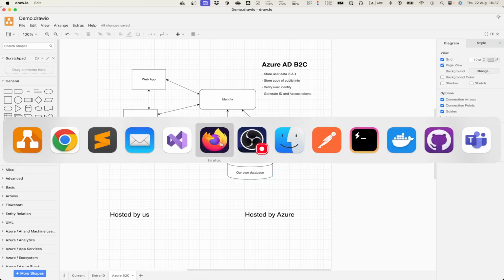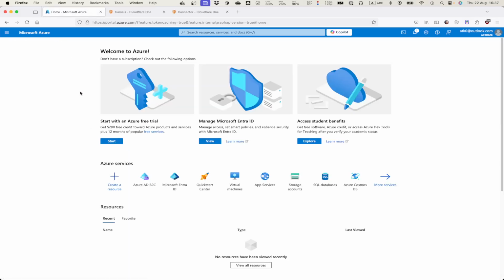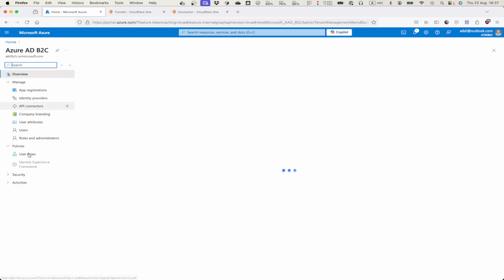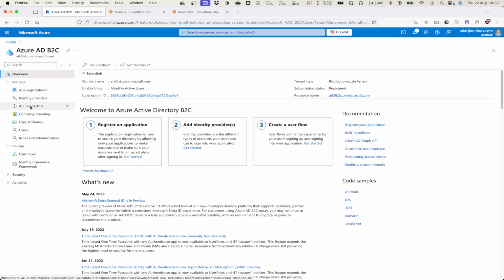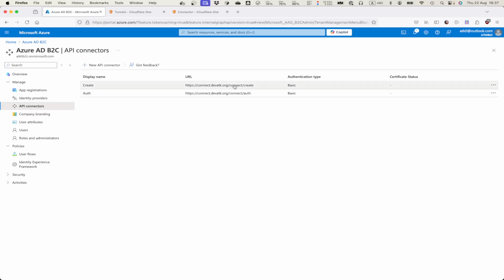Let's open the Azure B2C API connectors blade. And what I have here, I have created two API connectors. API call when user is created and API call when user is authorized.